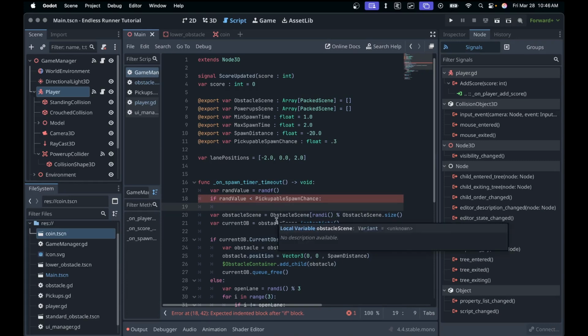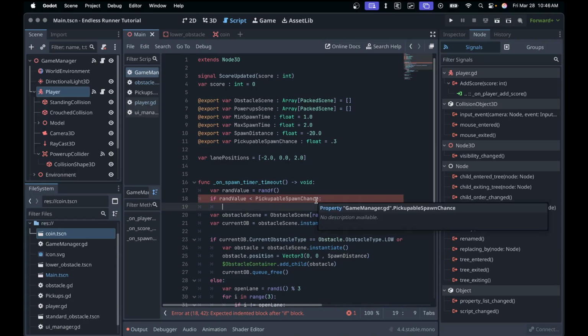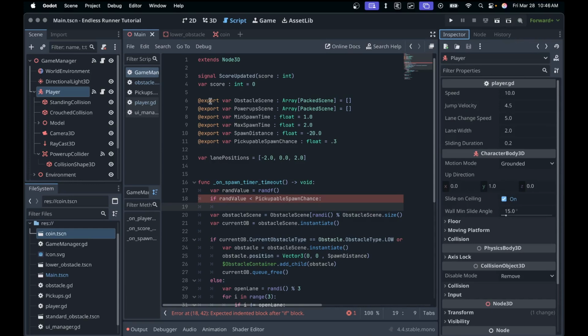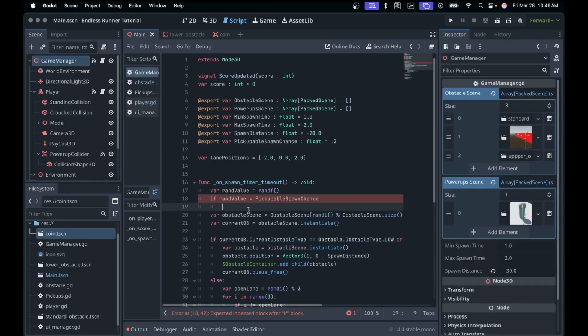Now we can handle this in a lot of ways. So it's completely up to you on how you want to handle this, but we can come in here and just spawn our coins. So if we take a look at our inspector and we click on our game manager here, you can see that we have this array of pickupable objects, or power-ups as they're called in this specific tutorial. You can see we have a coin packed scene here.